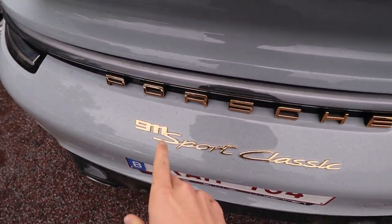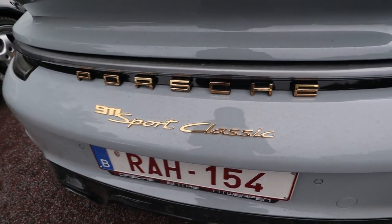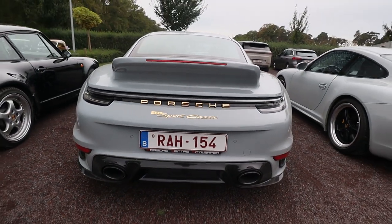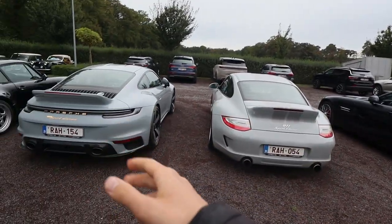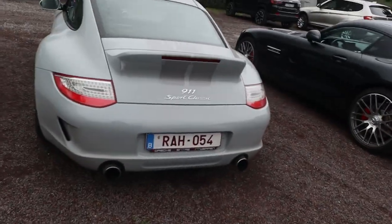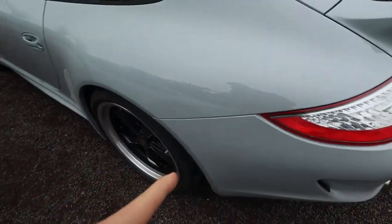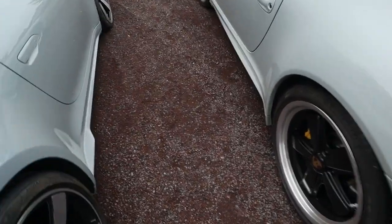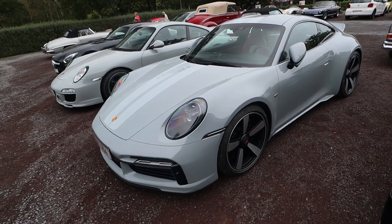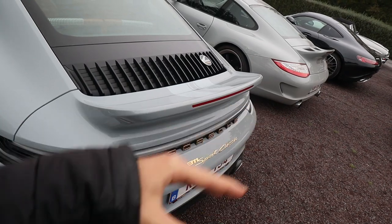Manual gearbox, seven gears of course. So indeed the 911 Sport Classic, in a gold covered logo which looks quite expensive. From this standpoint we can also see the differences between the older one and the newer one. We've got the fat exhaust pipes here, they are covered inside of the diffuser. We've got 19 inch wheels versus 21 inch — big difference. Porsche always knows how to create a unique car. The ducktail just sticking out, quite unique.